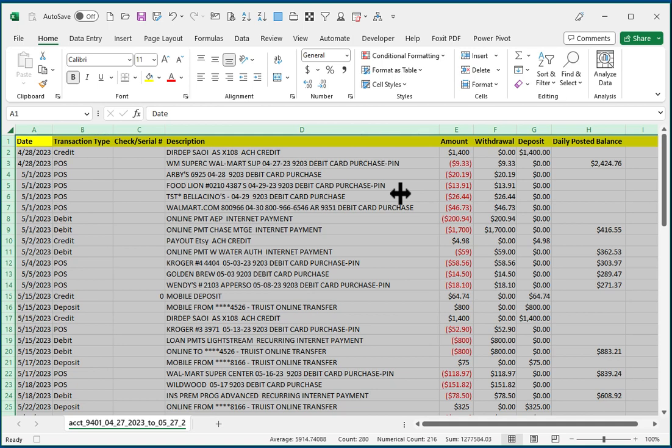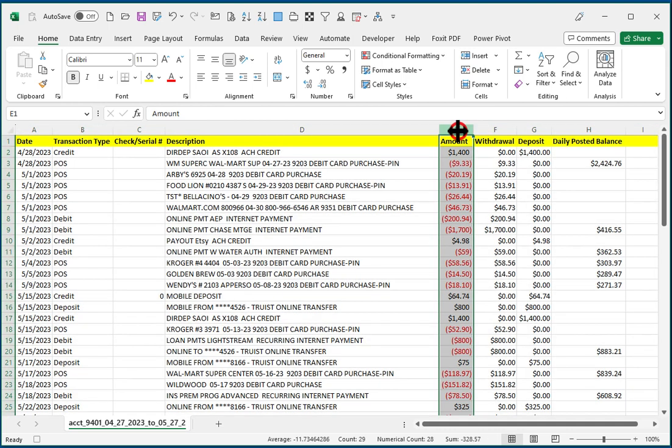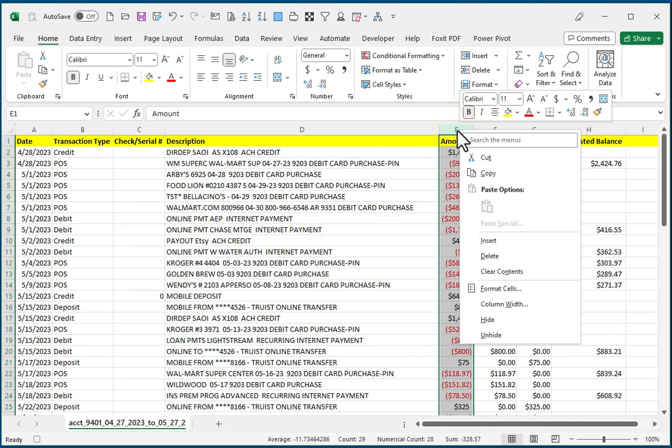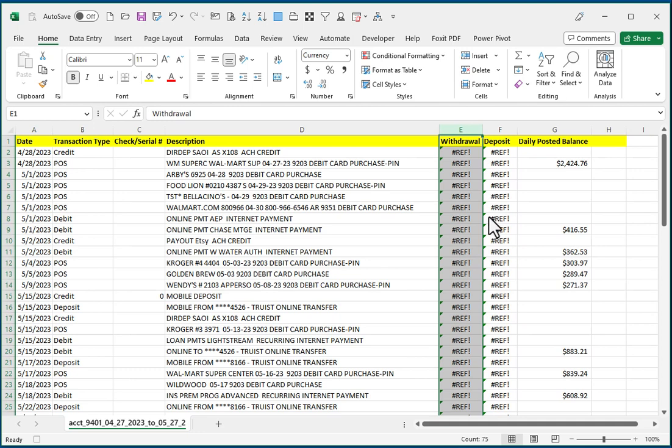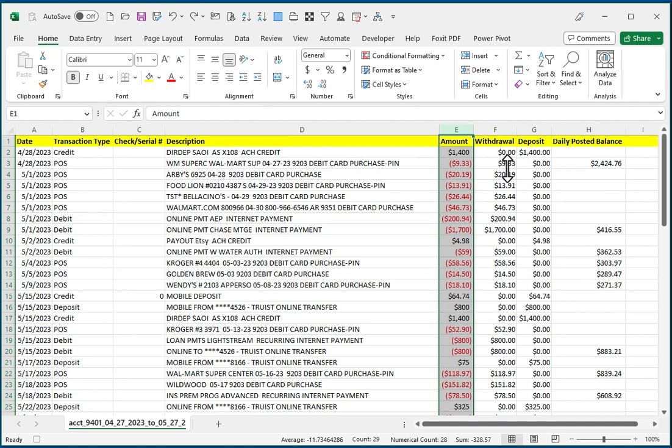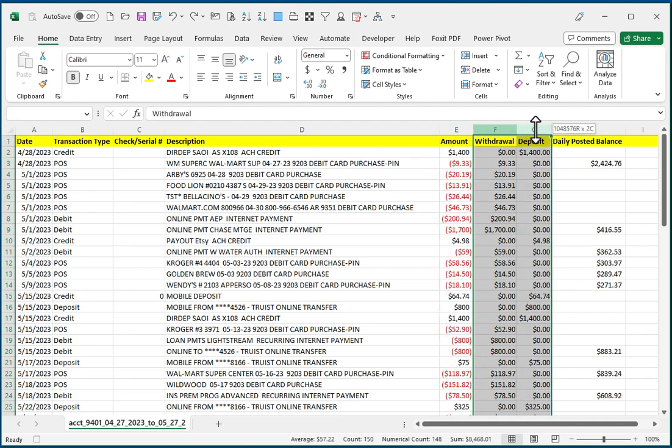Now, the last thing I'd like to do is get rid of the amount column, because I don't need it anymore. And while you won't necessarily run into this if you follow the steps correctly, I do want to point out that if you just immediately go and try to delete that amount column by doing a right click on the letter E, for example, and choosing delete, you're going to get ref errors because your formulas are trying to reference a cell that's gone. So let's undo that. So before you go and delete your amount column while you're recording your macro, here's another step you're going to need to take. I'm going to click, hold down on the letter E, drag over to G to highlight both those columns.